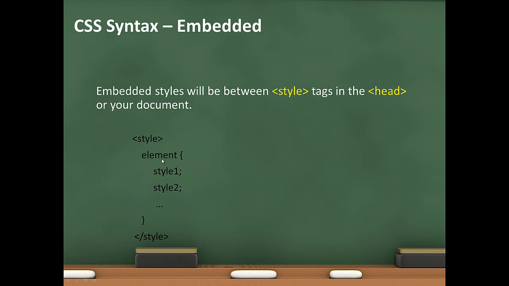White space, just like in HTML, is going to be ignored. So I could take the element, bracket, and put all of this across on one line should I choose to do that. But from a readability standpoint, when you're embedding it in a style tag or in an external style, you're going to find that doing it this way is probably the better way, and a lot of document programs that you're going to utilize will automatically format it this way for you. So they're going to force formatting from a readability standpoint, just like you might find now that some HTML editors, when you create documents, will also force some kind of formatting, or at least give you the option to go back in and reformat it if you wanted to.